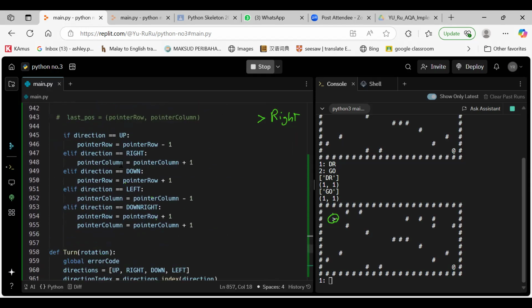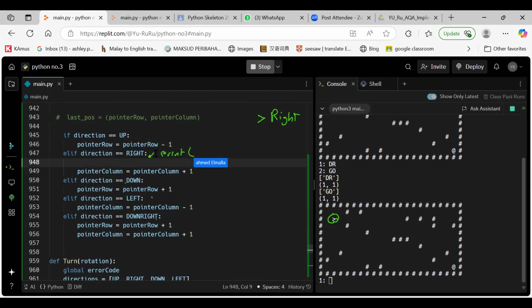Okay, can you do me a favor, please? I understand your confusion. Can you come here and put a print statement, please? Print "incrementing the column by 1", in double quotation marks.